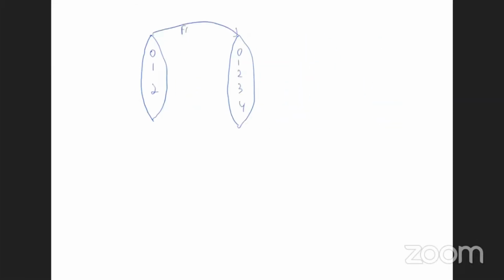Suppose that the function we use is f of x equals x squared. What will 0 be mapped to? 0 will be mapped to 0, right? What will 1 be mapped to? What will 2 be mapped to? Right. So let's see if we can find the domain, the codomain, and the range. I'll let you try it on your own first, and let's see if we can figure out the difference between each one.